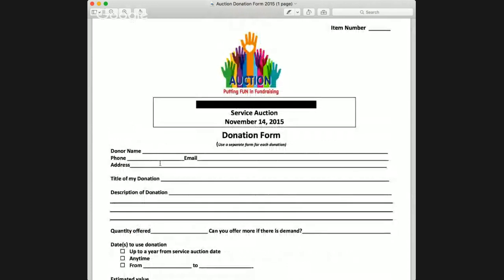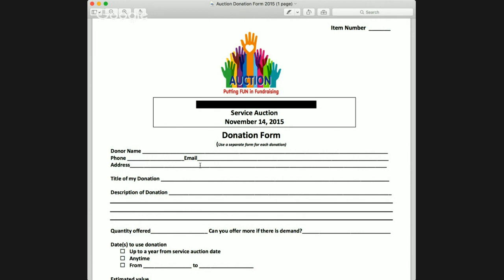Got donor name, phone, email, address. So this idea of a donor, we're going to have to think about that. Do we want to have that be a model, or do we have user as a model, and a user could be a donor? And then having various contact methods like phone, email, address seems like a thing for that user model too. But we'll walk through all the info that we have and then make some of those decisions in a little bit.